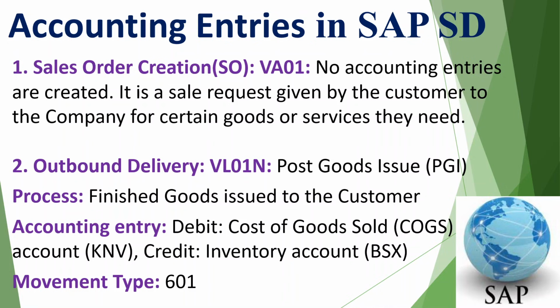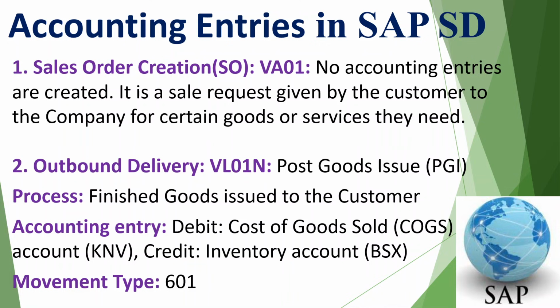Please remember that term. Many people don't know what that term is either. So it is very important to remember the term, and remember the meaning as well. This stage comes when you issue the goods to the customer. Remember, if you ask how a service will be delivered to the customer, in that case it is directly the customer order and then comes the invoice.